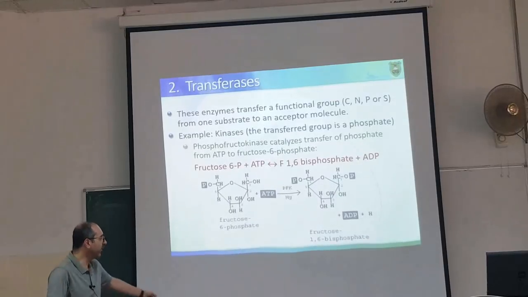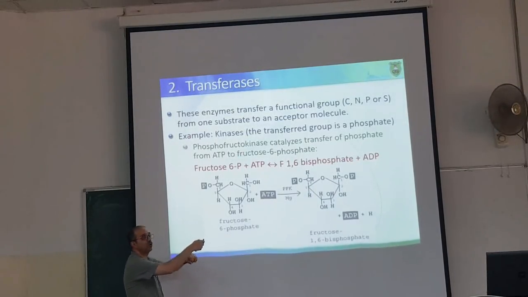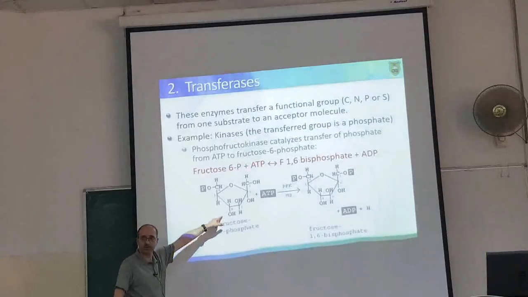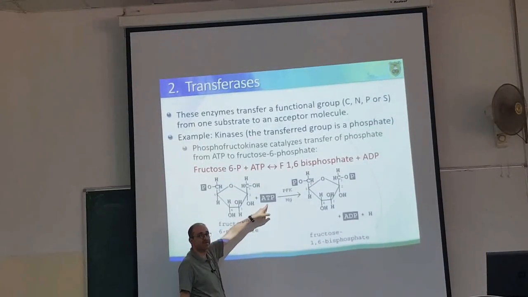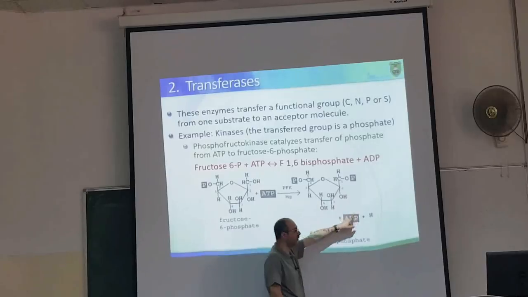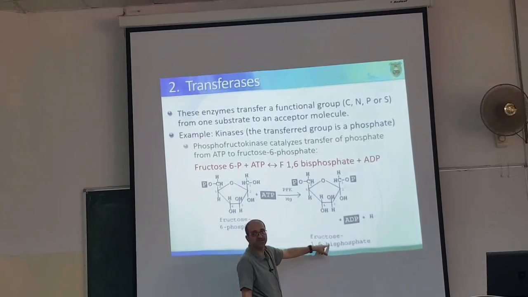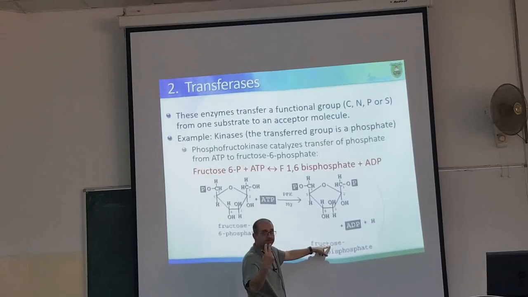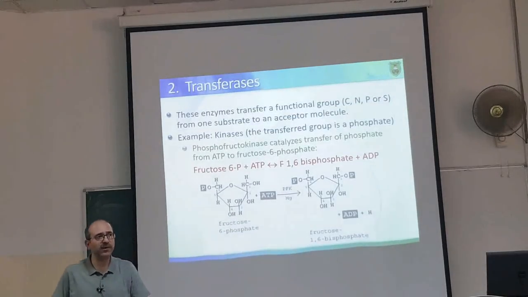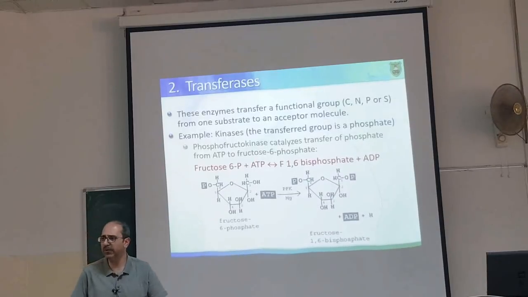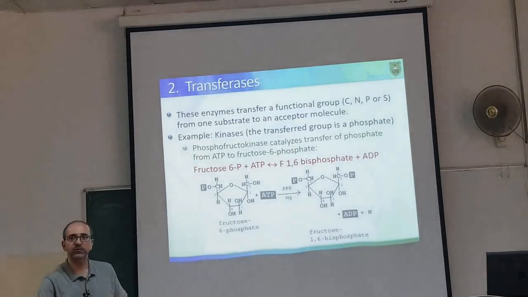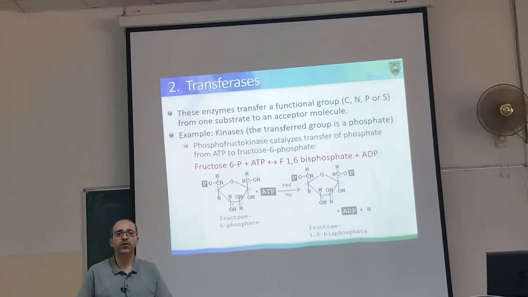Okay? An example is an enzyme known as phosphofructokinase. A long name, but what does it do? It takes fructose 6-phosphate, which already has a phosphate on it, and phosphate is taken from ATP and given to the fructose 6-phosphate, added to carbon number 1, so it becomes fructose 1,6-bisphosphate. Bis means two. Alright? These reactions are very important for the metabolism of glucose, which you may have studied in biology. To break down glucose to pyruvate, the final product is pyruvate, the pathway is known as glycolysis.